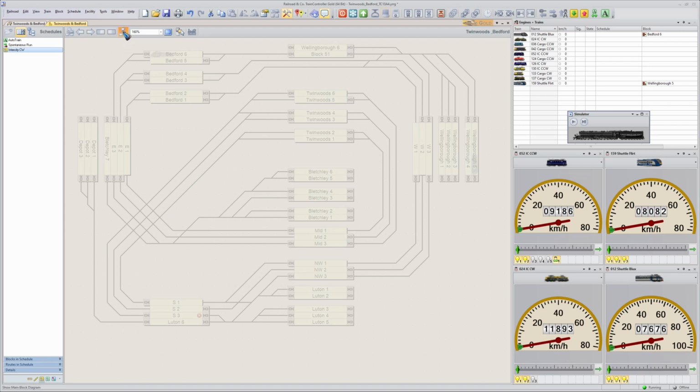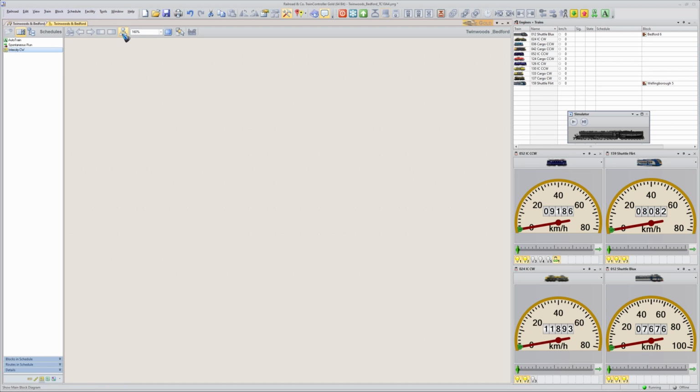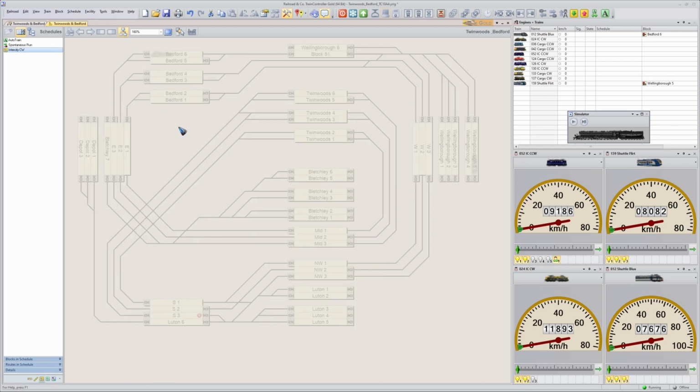By the way, you see this whole layout dimmed. In case you don't, click this icon over here, because that icon says show or hide everything. Why should I want to hide everything? Maybe you only want to see your schedule, then that is an interesting button. Right now I'm going to click another button, this one, which is pick from block diagram. I wonder why by default it is not always switched on, because it is really handy. I don't have to do anything in a list by hand. I can simply click on the blocks that I want to add.